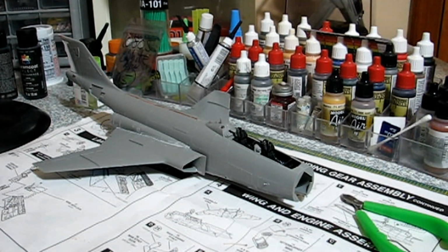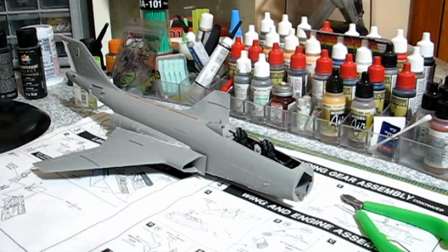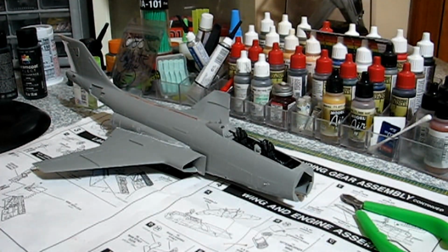So no harm, no foul. We'll just use this on something else. It's already ready to go for something, so we're all good there. We'll find a use for it somewhere. I'm sure I'll be building something else that'll need a smaller base. But we've got a larger, my last one too, a larger base.